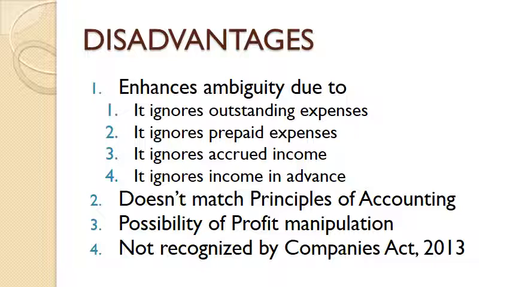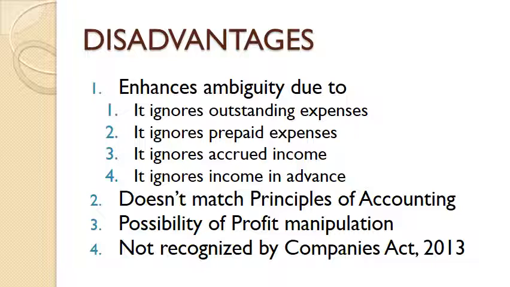Okay. Next, it ignores prepaid expenses. Prepaid expenses are those expenses which we have already paid in advance. It may happen that we would pay for those expenses in the future, but still we have paid for them before time. Those are the prepaid expenses, and cash basis accounting ignores these outstanding expenses and prepaid expenses. And similarly, it ignores the accrued income.